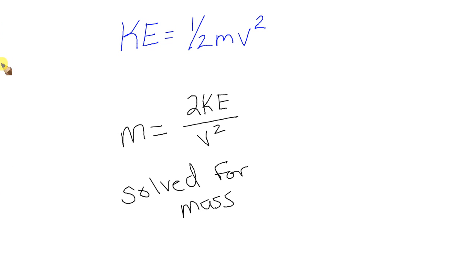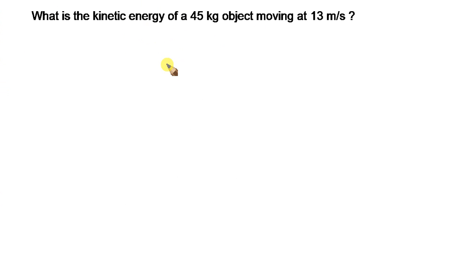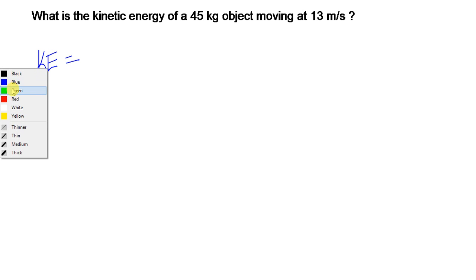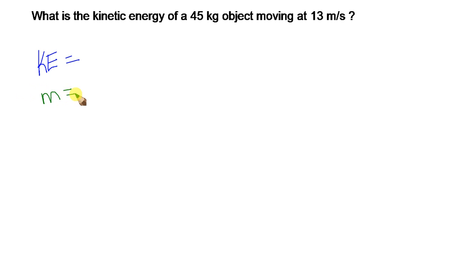All right, let's see this problem here. First step says to identify what the question is asking. What am I trying to solve for? I know this is a kinetic energy problem, so I'm going to be able to list my variables right now. KE, M, and V. What am I trying to solve? The problem says, what is the kinetic energy? So what am I trying to find? Kinetic energy.